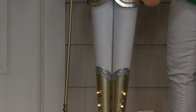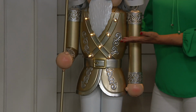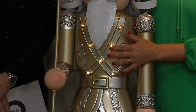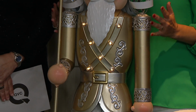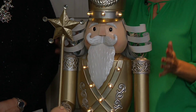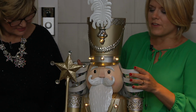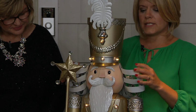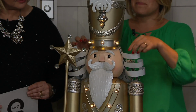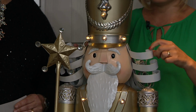Okay. So you can see he's a really nice size, and I love all of the details on either one if you choose. I'm standing next to the one that's silver and gold, and you can see he has clear lights. So I feel like he's a little bit more sophisticated, and maybe our red one is a little bit more traditional. Does that make sense? What do you think? I just love everything about him. Metal construction, you can see his hair has little curl ribbons in it, so you can actually bend and mold it a little bit when you get it home if you want to change that around. These will move.